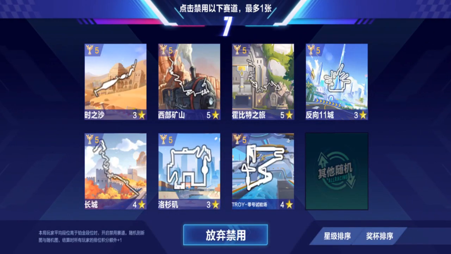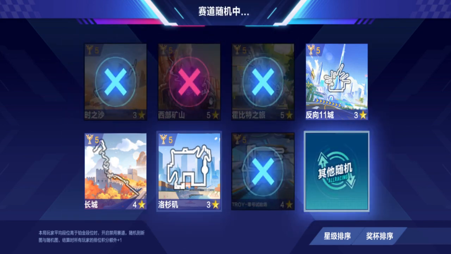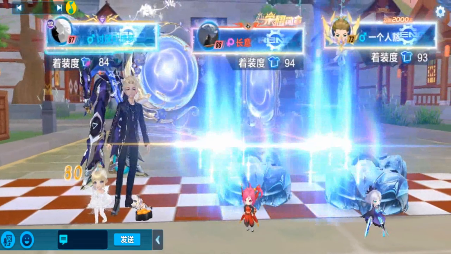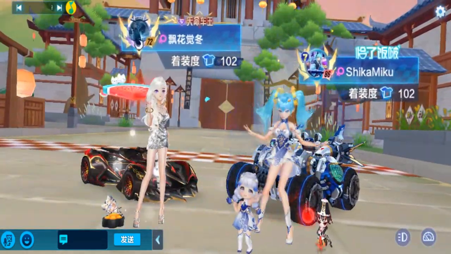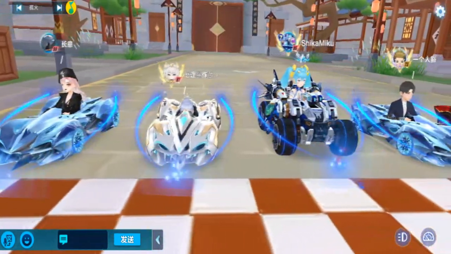Okay, let's try to get not a short map. So I won't ban City 11 in case we get again. We ban maybe Wild West. It's the shortest. Well, I guess it's okay. But the thing is, I don't see anyone else using this car so far. I've not seen any opponent using this car until now. No, even now.